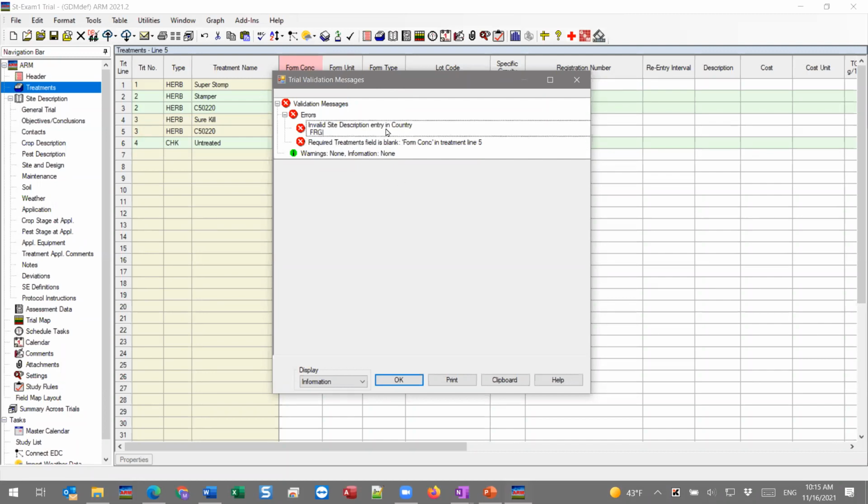So if I discover, for example, that country code is weird, well, if I'm the sponsor and I see that, yes, I could change the file here on my computer that I have open, but that's going to create a different copy because this is on my computer, while that trialist might be already taking another assessment and working on that trial. So as long as that trial is still going on, the trialist should be the only person to make any changes in that trial, because it's going to make a mess.